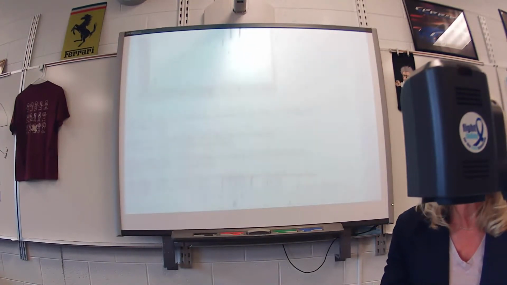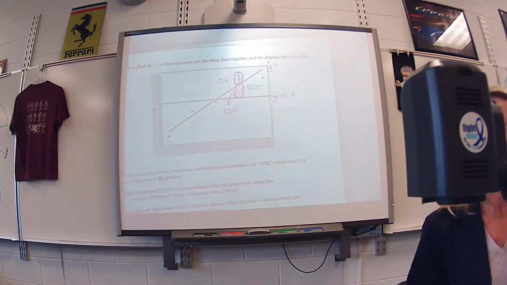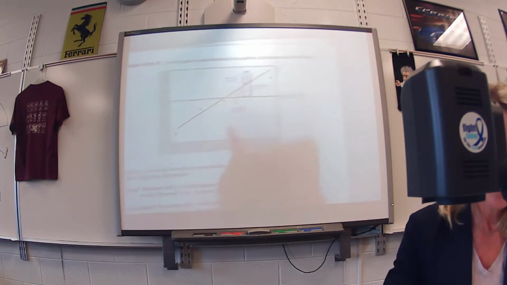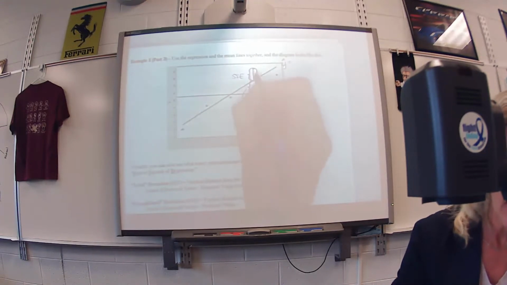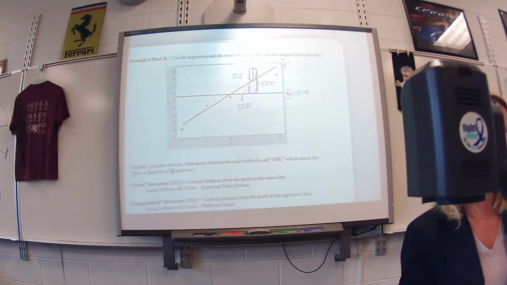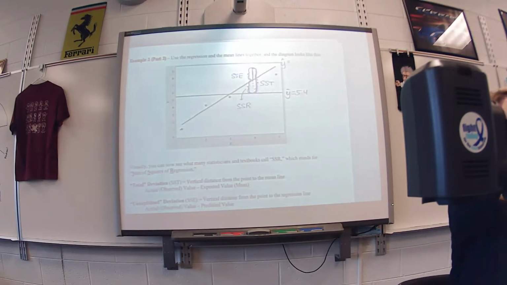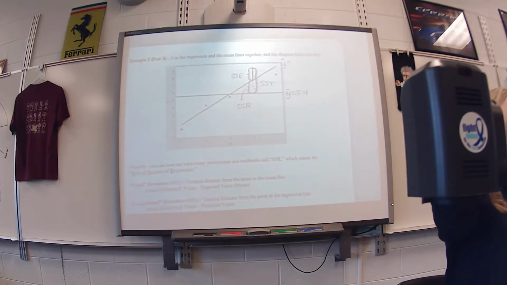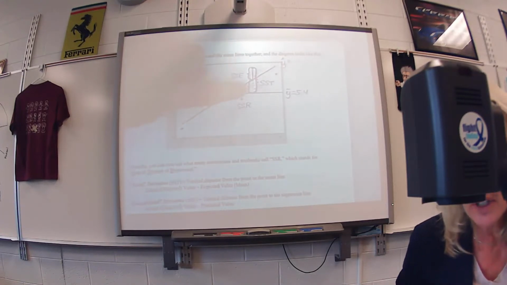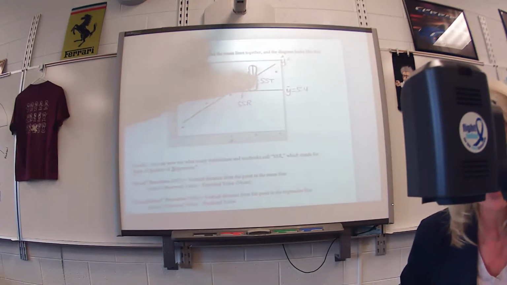I'm hoping at least it will give you a little bit of a visual, so you can see that R squared deals with this piece divided by the total. That's really what it comes down to. You have the piece from the point to the trend line, the piece from the point down to the mean line, and then that other little difference. That's what you're measuring: that other little difference divided by the total.